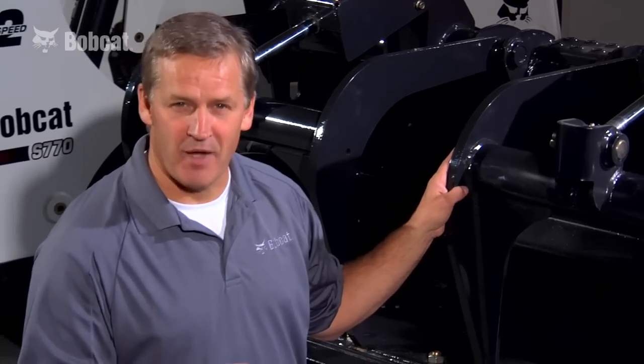These small details can mean the difference between a solid day's work, a frustrating day of weak performance, or even worse, downtime. With a Bobcat grapple, you know you're getting better design and superior quality. When you ask for Bobcat grapples, you're getting a huge Bobcat advantage.